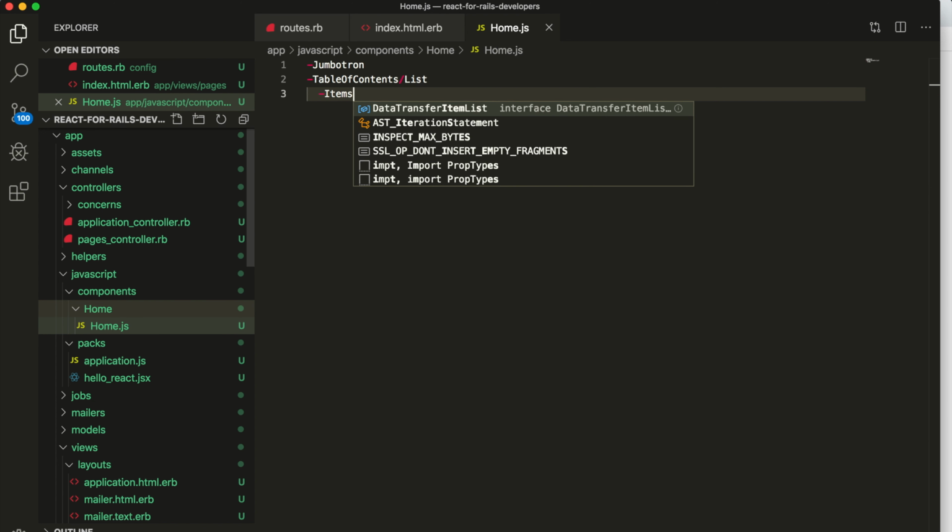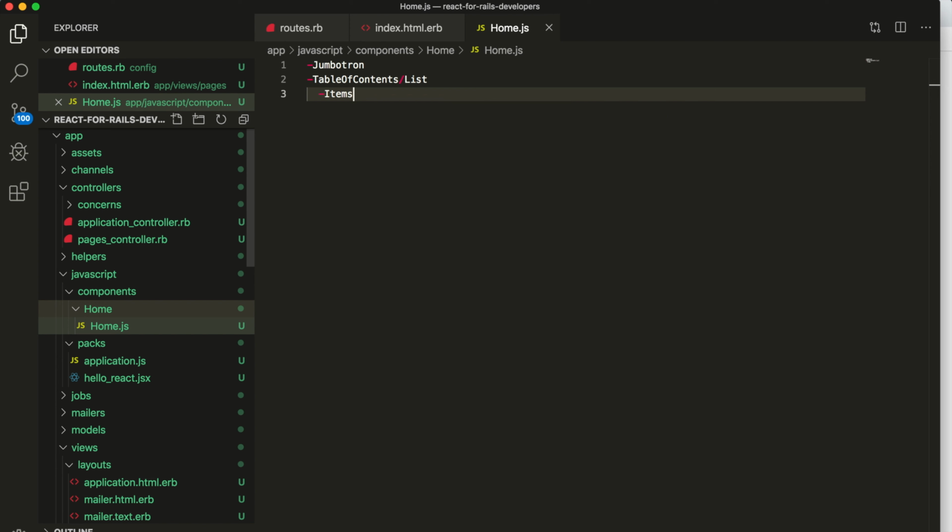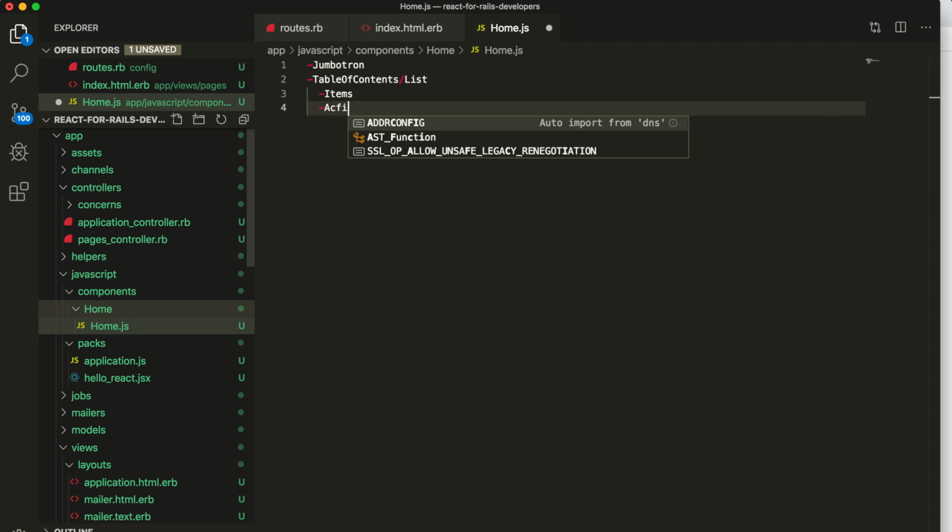Each item is going to be a different module of what will be this sort of mini course that the website is going to be created for. At any given time, there can be one active item, which will be the expanded video that a user clicks on to watch. So we'll have a list of items inside of our table of contents, and any of those items can be selected and become the active item.